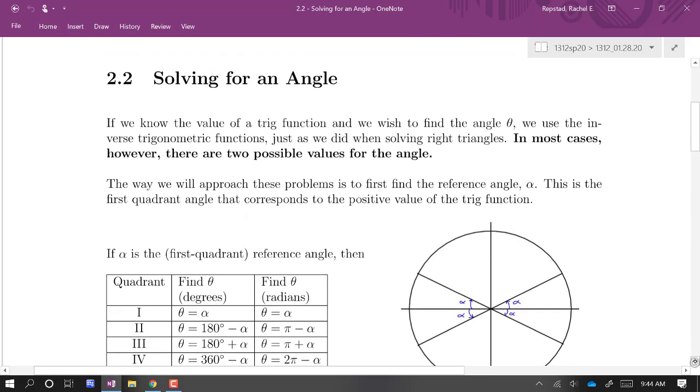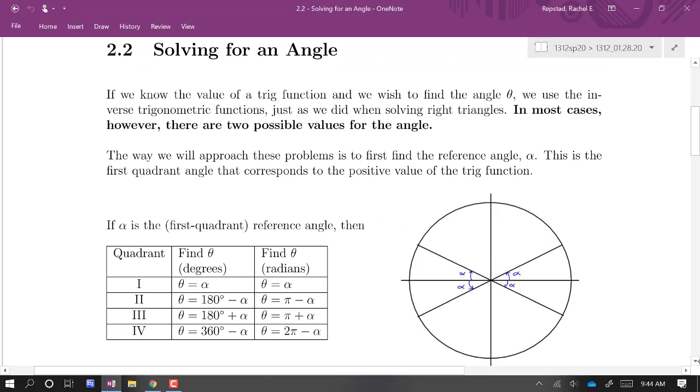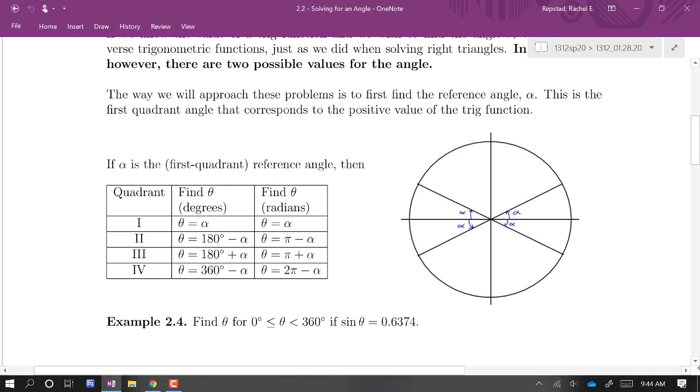Now, the book splits this topic up into 2 sections, one where they deal only with degrees and one where they deal only with radians. We're just going to talk about them both here. When we restricted ourselves to only the first quadrant, all we needed was those functions, and we knew it would get us the only answer we were looking for. There would only be one result, and the arcsine or arctan or whatever would find it for us. Now we're going to have to be a little bit careful.